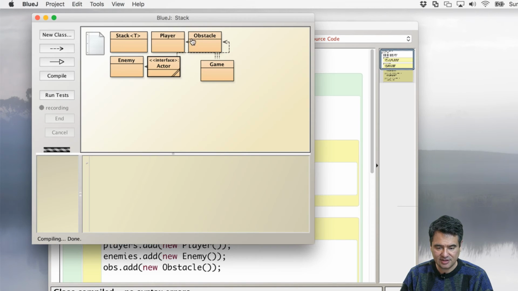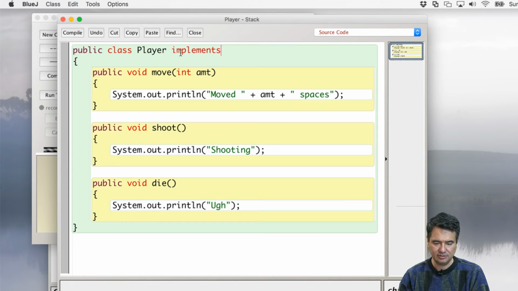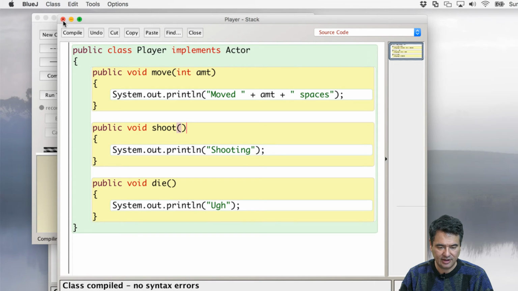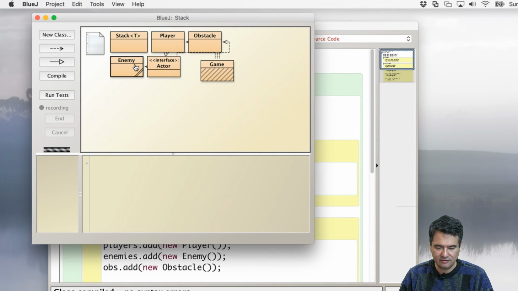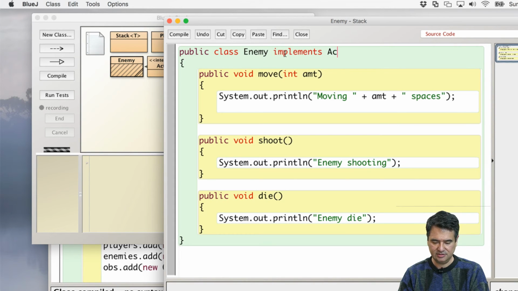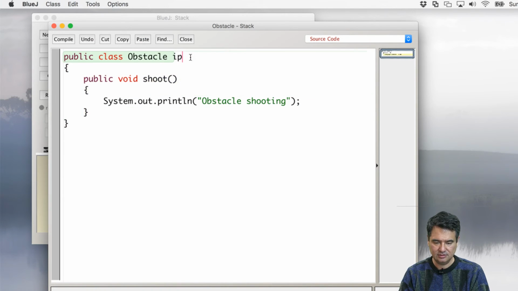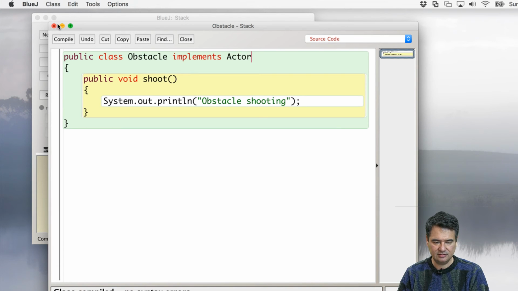And then inside of Player, we say it implements Actor. So at the very least, it needs to provide a method called shoot. And now it compiles. And then for Enemy, we'll do the same thing. Implements Actor. Okay, and then Obstacle implements Actor.